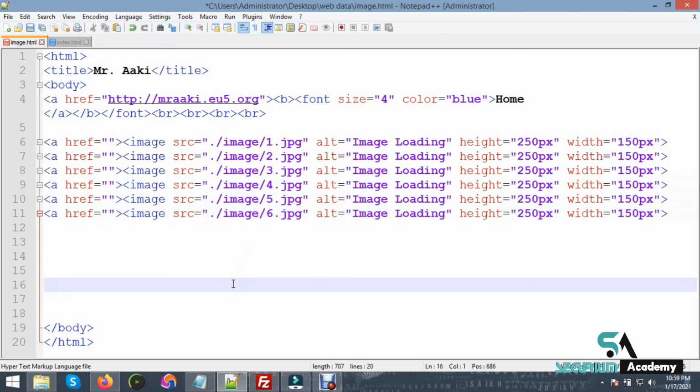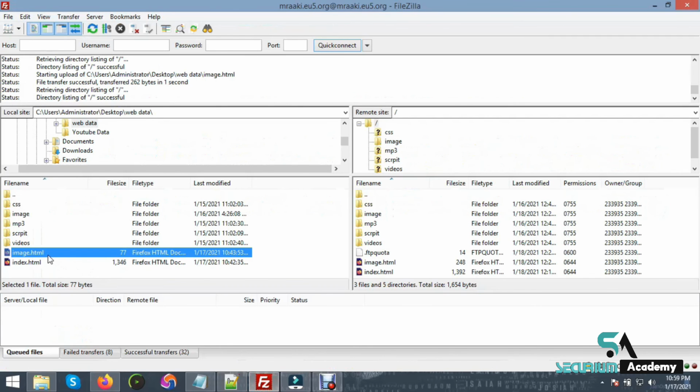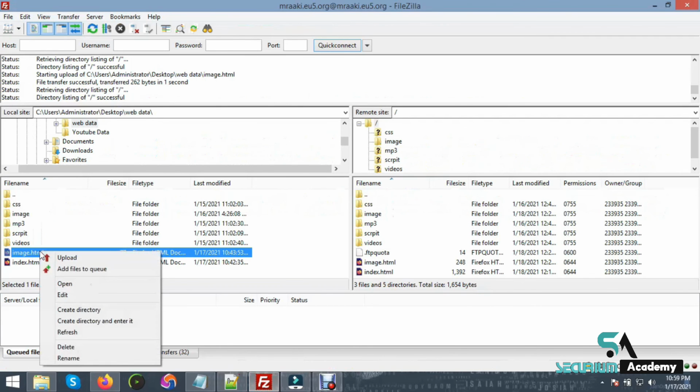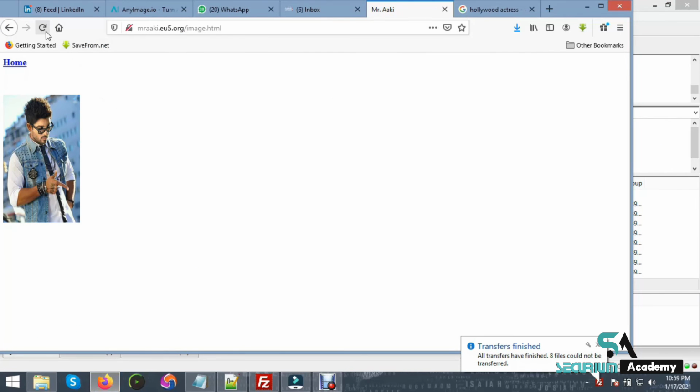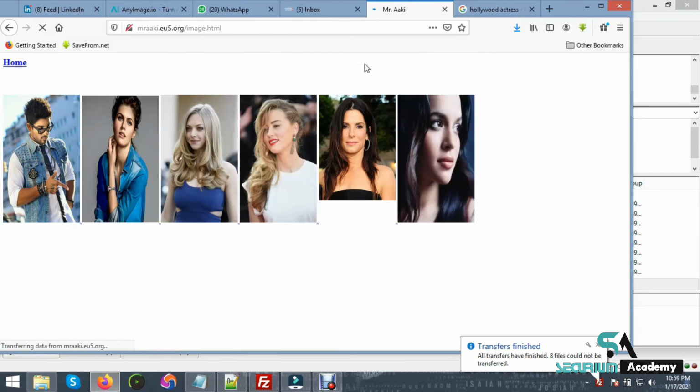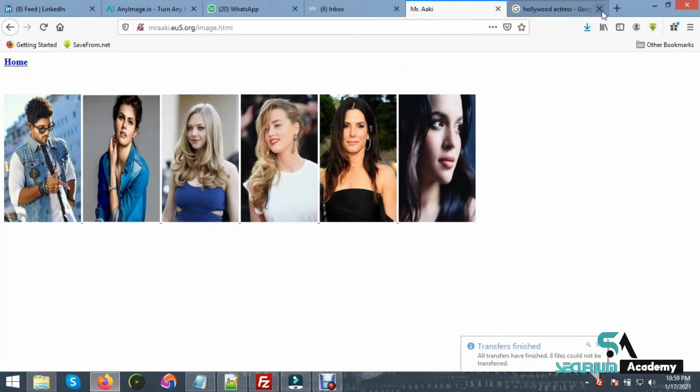Now you press Ctrl S, then go to FileZilla and again upload this page and click on refresh. It's showing like this.